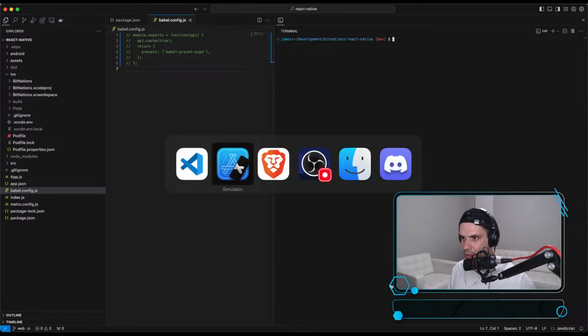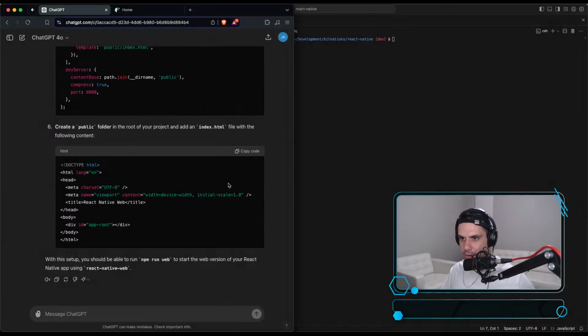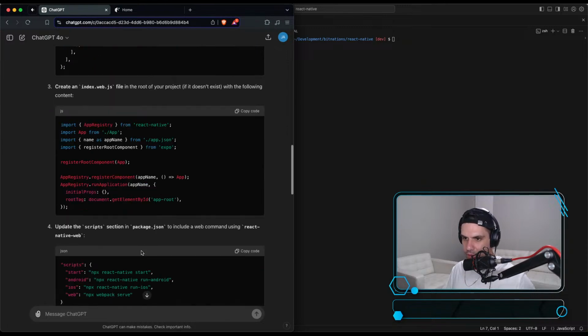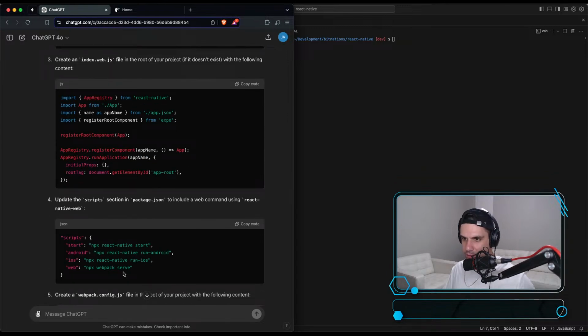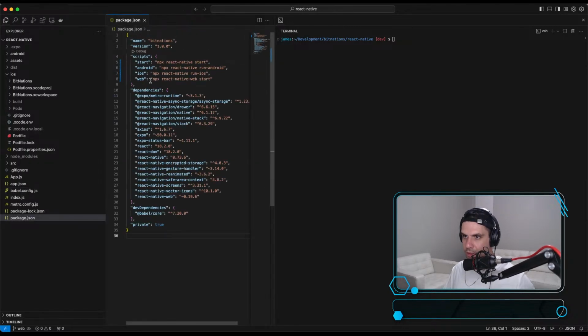No worries. So we're gonna go to ChatGPT. Oof, come on, ChatGPT. And one thing, this is quite a configuration for this npx webpack serve. Let's just see if I can do npx webpack serve.